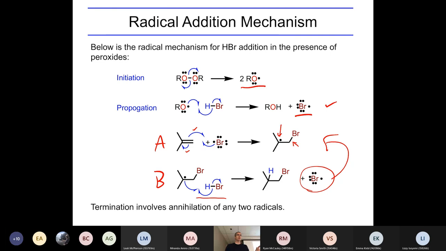We have the same thing for hydration. You can use oxymercuration-demercuration to add Markovnikov, or you can use hydroboration-oxidation to do it anti-Markovnikov. So we have these options now. We can decide exactly, with precision. We have this molecule, we want to add an atom here, we want to add an atom there. We have conditions that allow us control over how that addition happens.